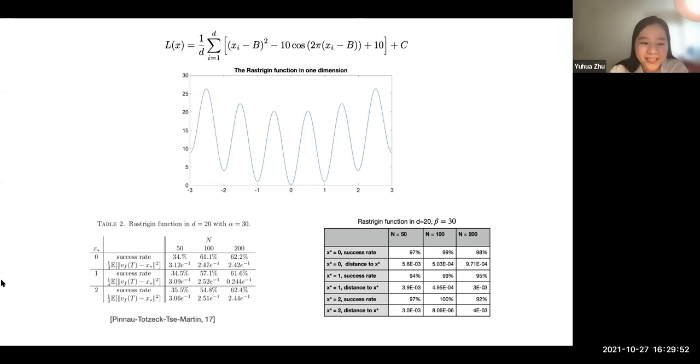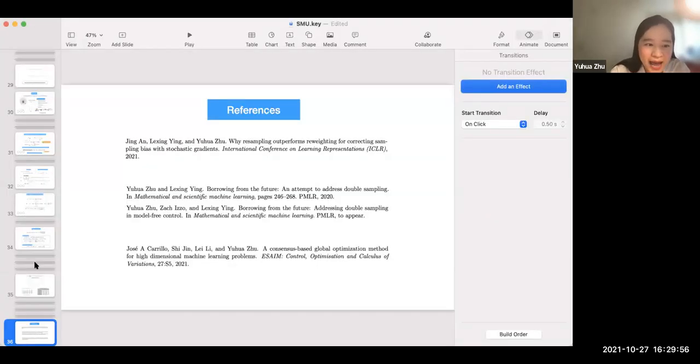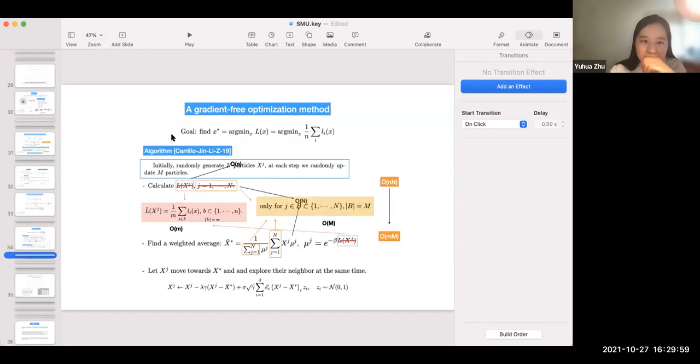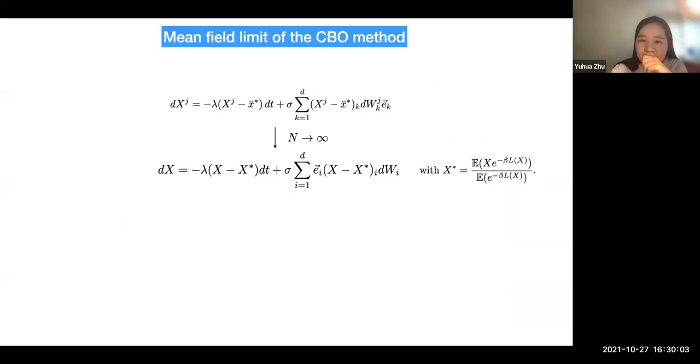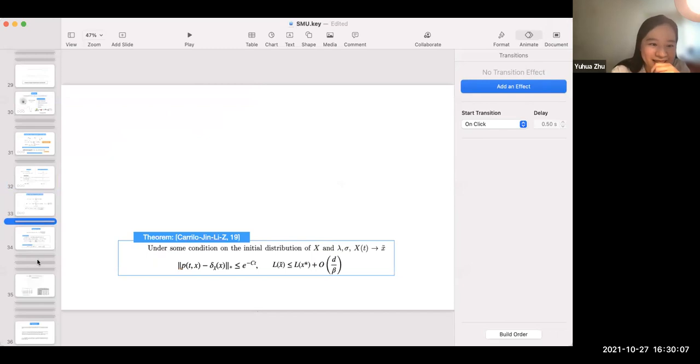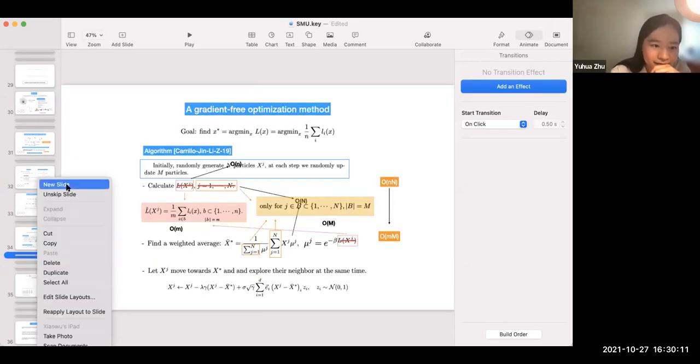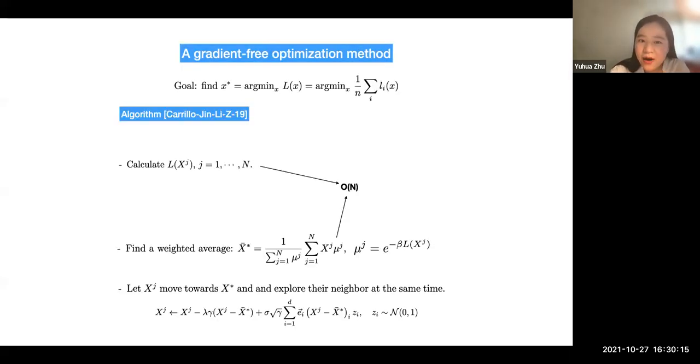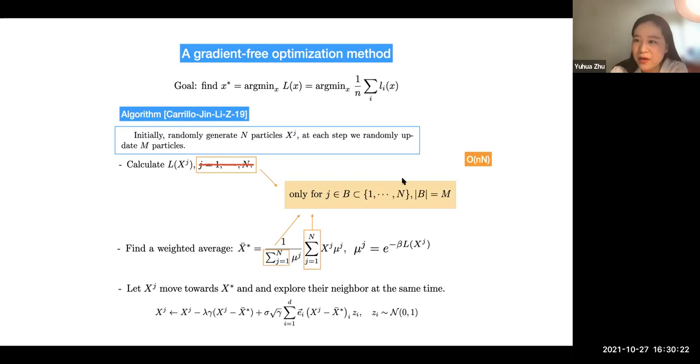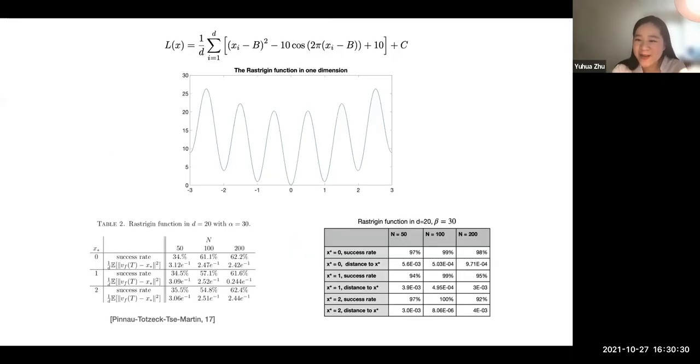So actually, I don't have the time to talk about this, but we actually have a simplified numerical scheme, a skipped algorithm. When we're actually running the algorithm, we don't update all the particles at each step. We only update a subset of the particles. So the total computational cost is not as much as 200 times each step. For example, in this example, we only update 100 particles at each step. For this case, it's only 50 particles. This is only 40. So the computational cost is not that big.